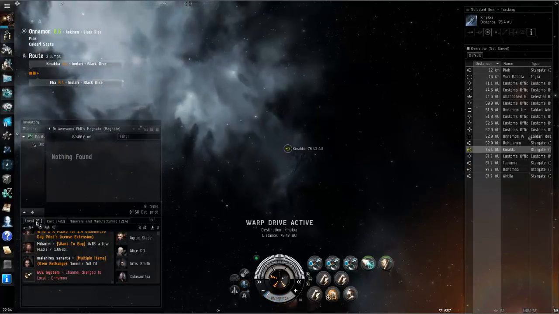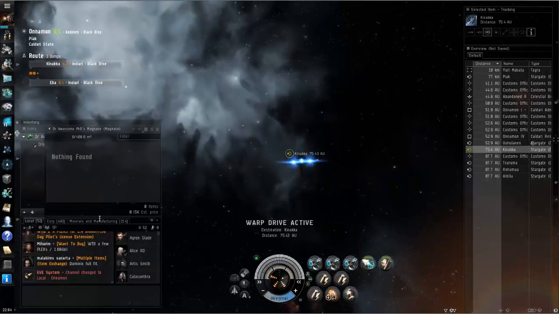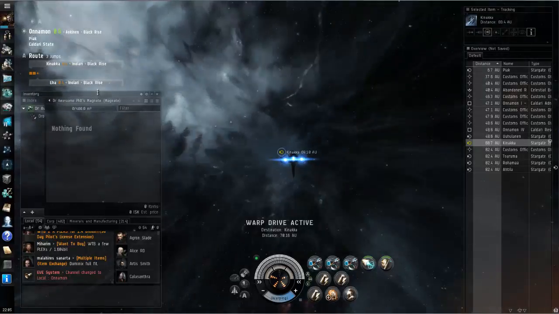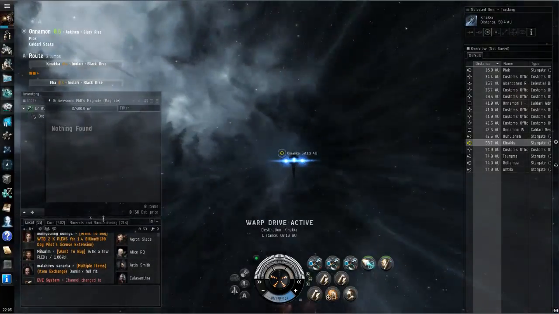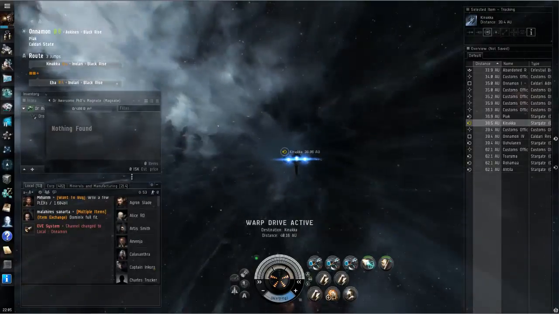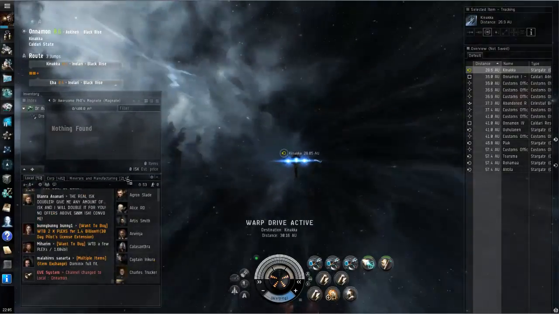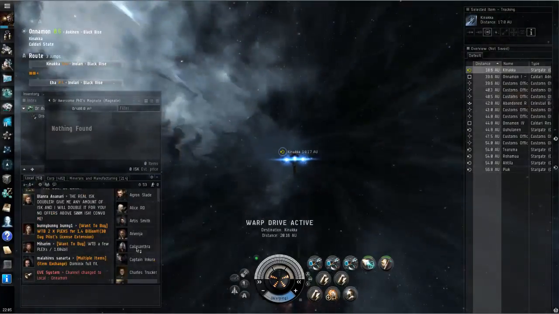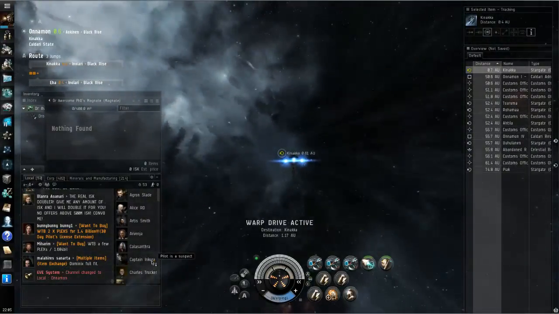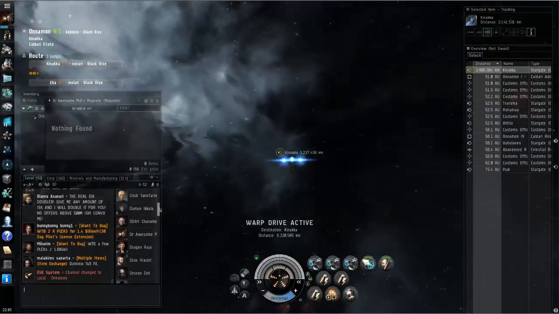How many people do we have in local? We have 51 people in local. Alright. I'm going to move this a little bit higher. Let's move this up a little bit, because that's not so important. I need to be able to see local, see how many people are in here, and who exactly they are. This is the stock way this comes. This person is a suspect. Any criminals about?